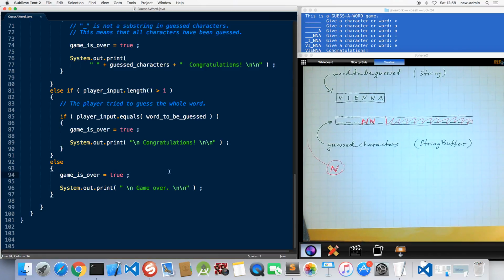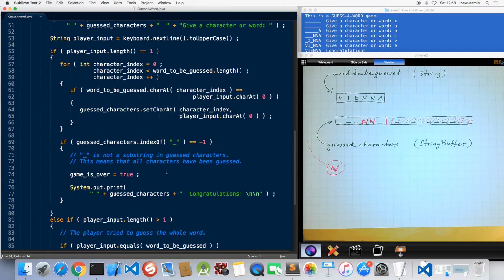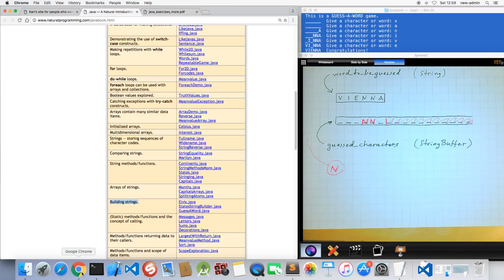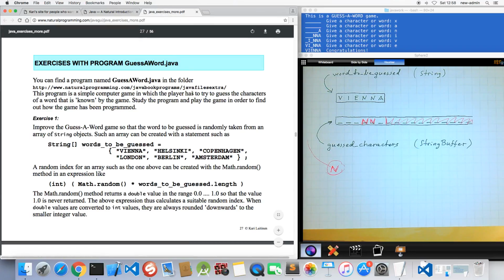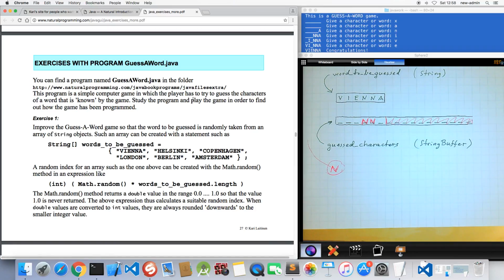As I said earlier, this is a little bit dull game because there is always the same word to be guessed. But if you go to see the exercises, from this page you can find the exercises, and I have them already open here. The first exercise is to improve the guess a word game so that the word to be guessed is randomly taken from an array of string objects.